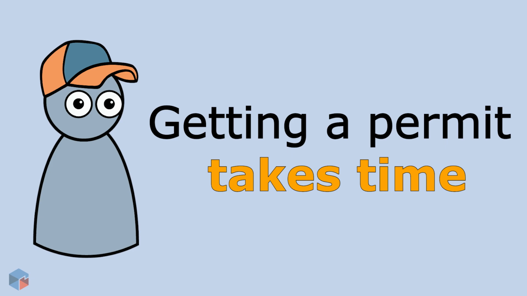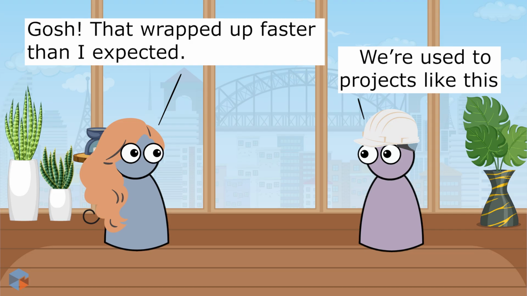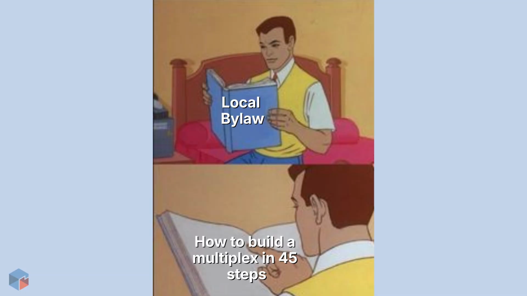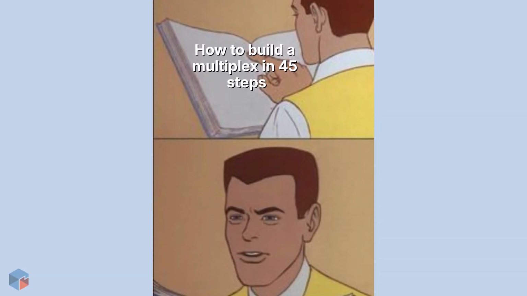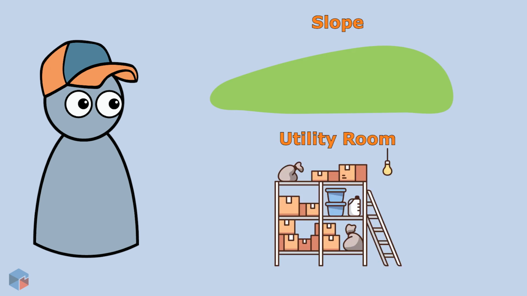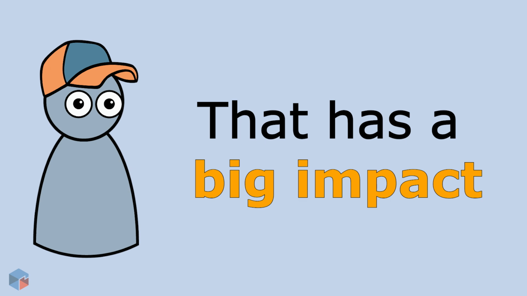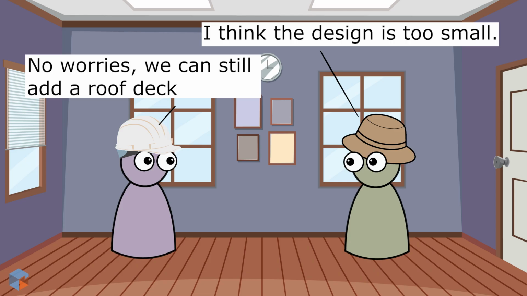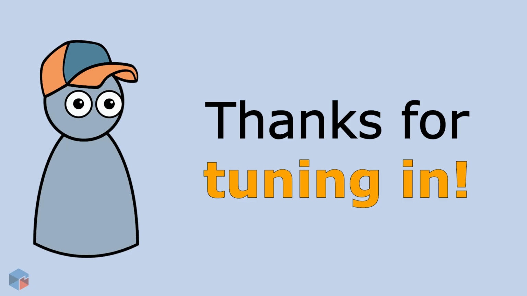This is why it's so helpful to work with professionals who understand both the design side and the regulatory side. These zoning rules might seem straightforward at first, but it's often the small details, like how a slope affects your height limit, or whether a certain space is counted in FAR, that can change everything. Sometimes just interpreting a bylaw correctly can unlock more buildable area or reduce unnecessary costs.